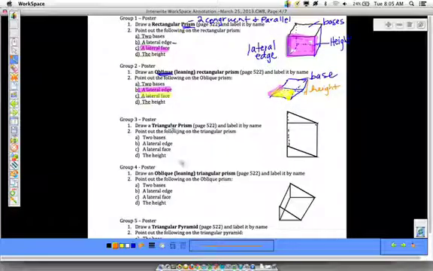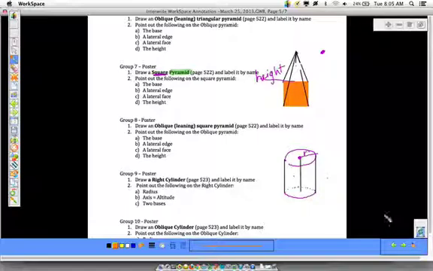So again, same with a triangular prism and an oblique prism. This triangular prism, remember, prisms are named based on their bases. So here are my bases, the 2 congruent and parallel sides. Here's my lateral edge. Here's my lateral face. And then my height, this is still my height, my lateral edge. But on an oblique prism, here's my lateral edge, but my height is the altitude. It's always the perpendicular.